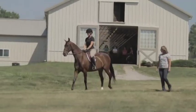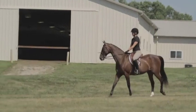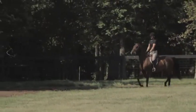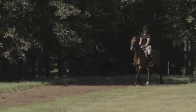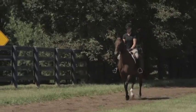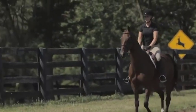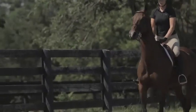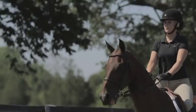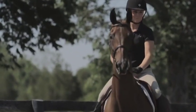Good. Now Julie's back with our new rider in the Hunter equipment. This is the same little mare. Very nice. And our rider's working with her to get her to flex at the pole a little bit. And you'll notice on our rider that we are adopting the traditional Hunter style of position, where we have a close contact leg and our hands are in a little bit different position.